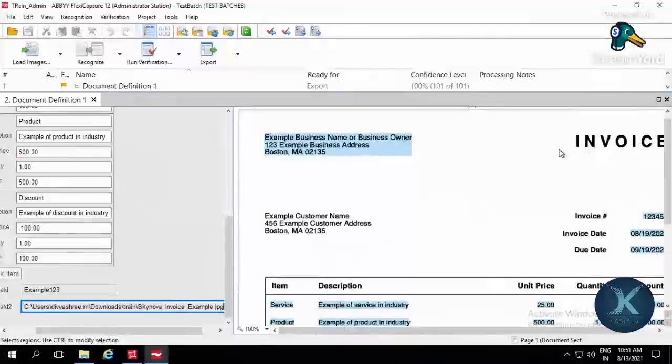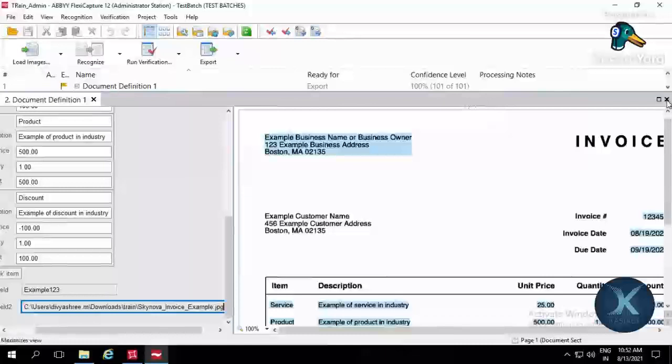So this is how you can go ahead and add any number of alternative layouts to the single project, where you will be able to add those different values which have been extracted, which can be mapped to the single output, and you will be able to generate one single output structure from ABBYY, even though you are dealing with multiple layouts and multiple different types of samples which you will be receiving.